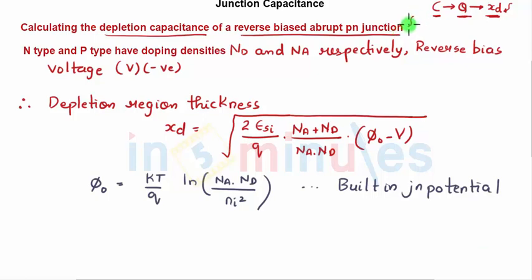We understood that the drain and substrate junction is always going to be reverse biased, so we are concerned with an abrupt PN junction. Abrupt means uniformly doped, reverse biased. And we are concerned in finding this depletion capacitance or the junction capacitance. We have already said that N and P type have their respective doping densities, and reverse bias voltage is V minus VR.